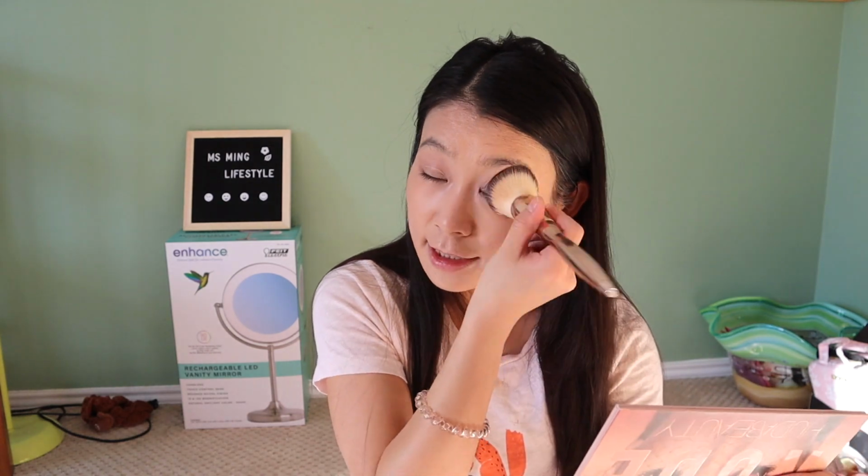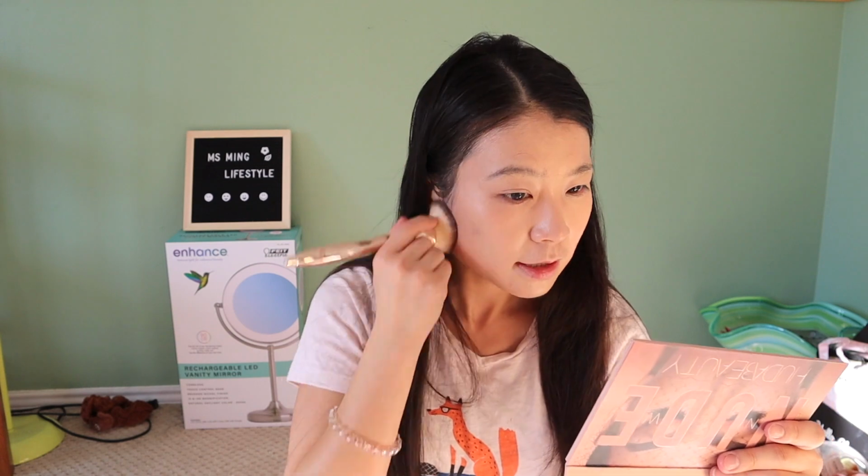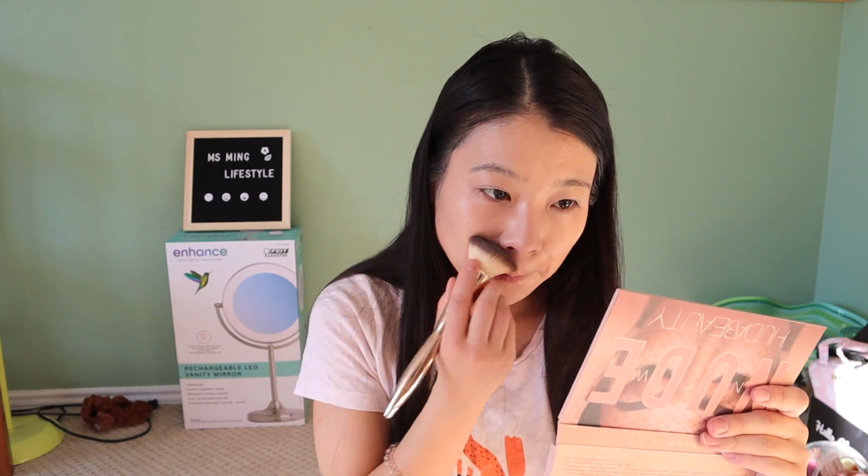It feels like my foundation is more on the hydrating side, not so much on the matte side. Versus the blurring primer, I feel like my foundation is on the matte side. So hydrating compared to more matte. I think it does change the finish of your foundation with two different primers, which is actually very interesting. I think so far I like the finish of the hydrating primer.